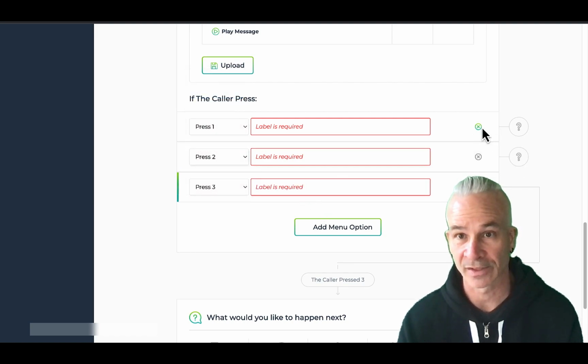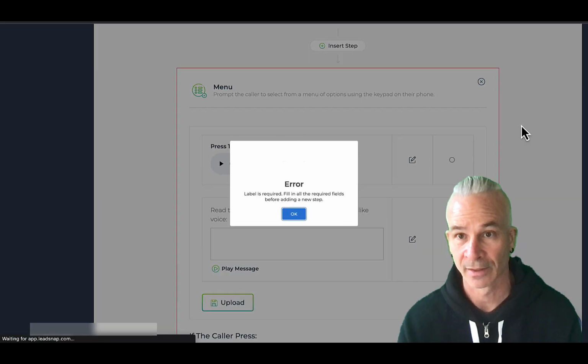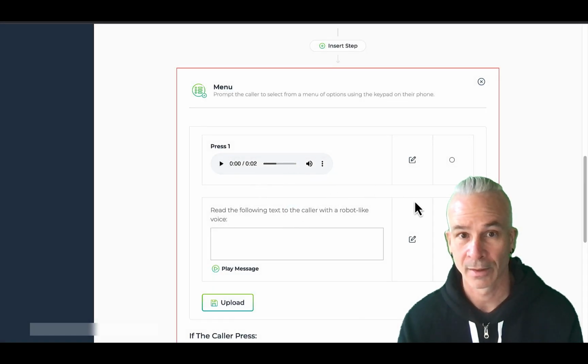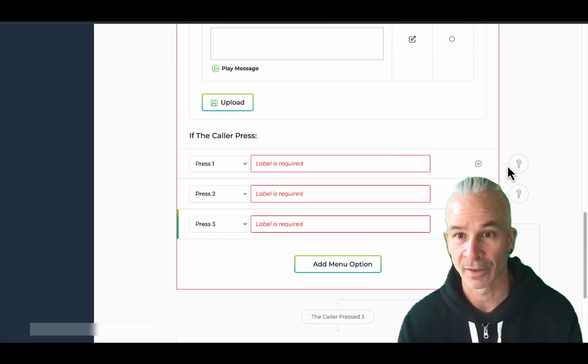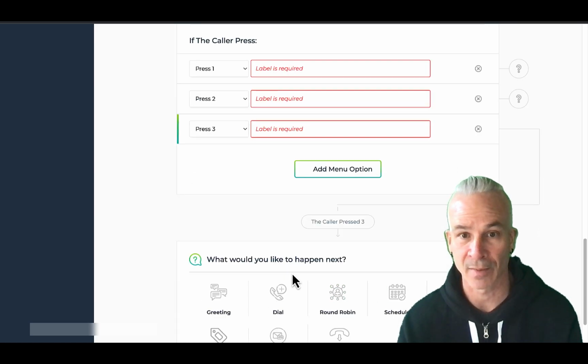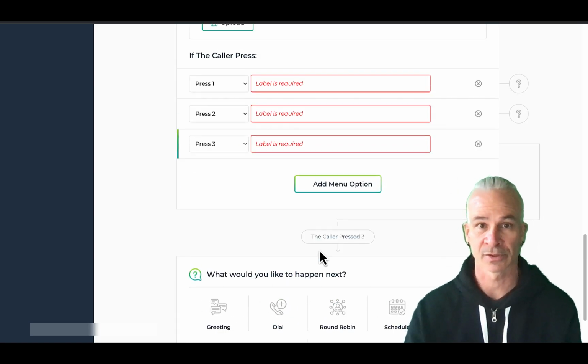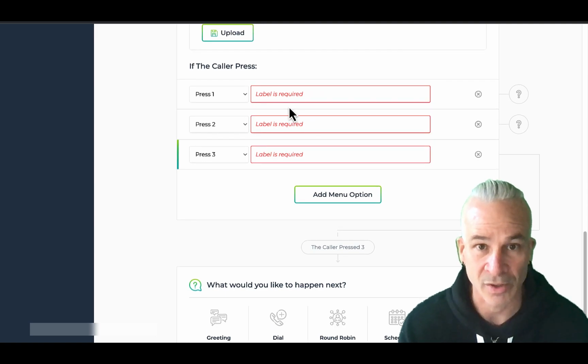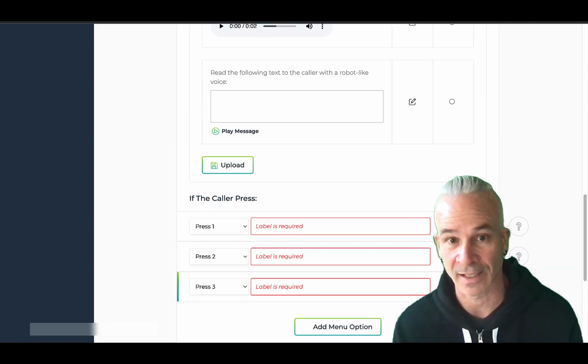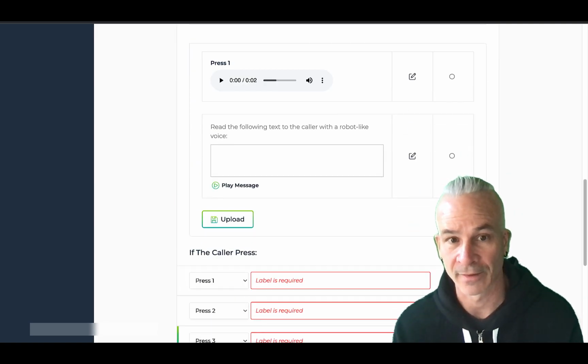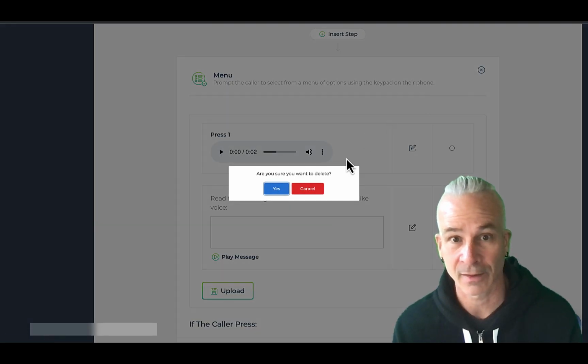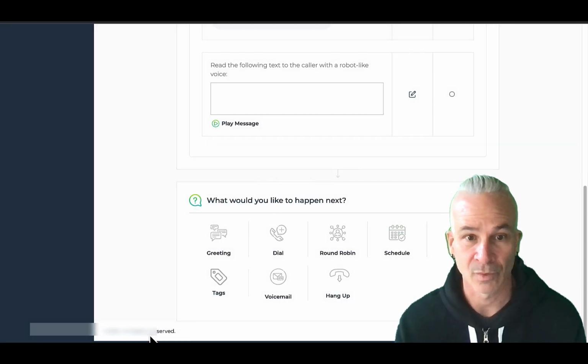And then I would set these up individually to go to each of the specific numbers that are associated with those specific parts of the company, in other words. So that's how I would set that up. Super simple. And then let me delete this out. And then we would go to tags.